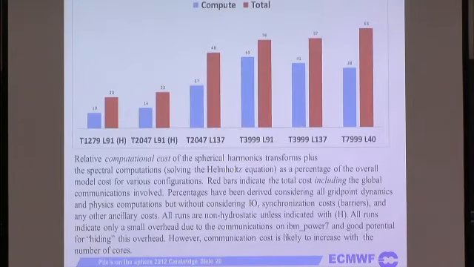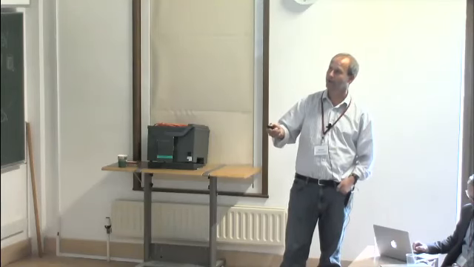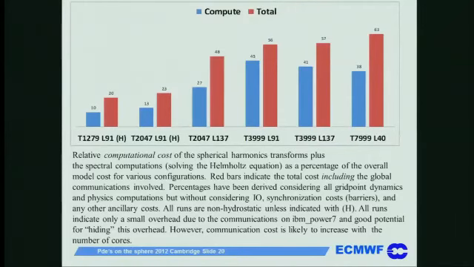There is one comment here on the communications, in a sense that for different resolutions, they didn't all run at the, they ran at some research setups basically. So only this one here really ran at the 240 forecast days per day. So this would satisfy the operational requirement. But you can see that the overhead with respect to the communications at the speed that we require is actually quite small. So this 23 is the total cost, including the communications, of the spectral transform method at this resolution, 10 kilometers, for the operational forecast.